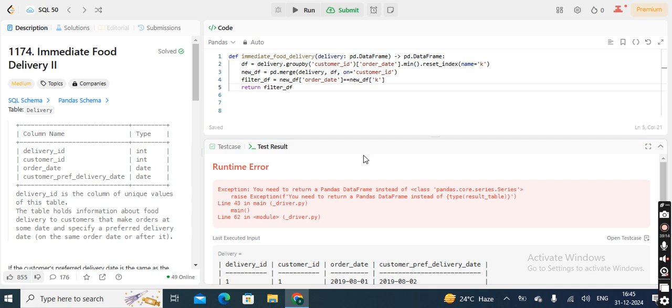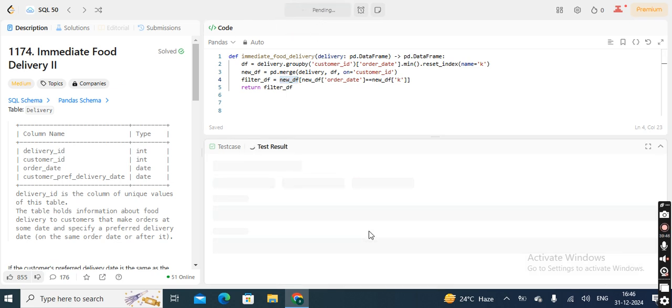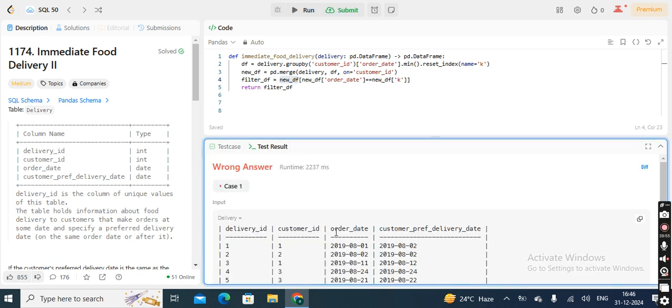You can see here what the error is saying: you need to return a data frame. So our filter data is not a data frame here because we are not giving it in a data frame format. Rather, we are just giving the condition here. So to give it in a data frame format, I will give the whole condition in a square bracket, and I will give a new df, which is my original data frame over here. I will just write it over here, and now you can run the query. It's taking a bit of time.